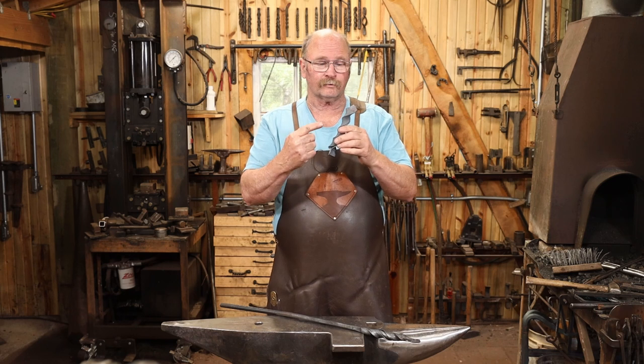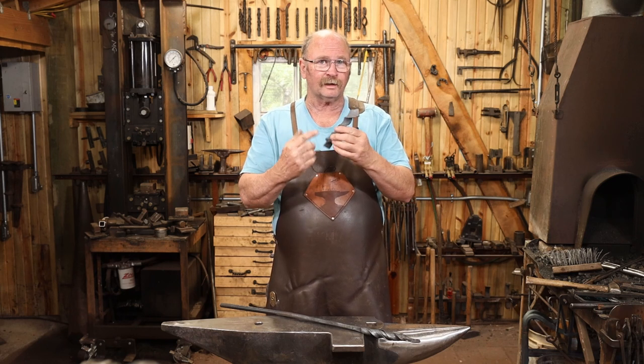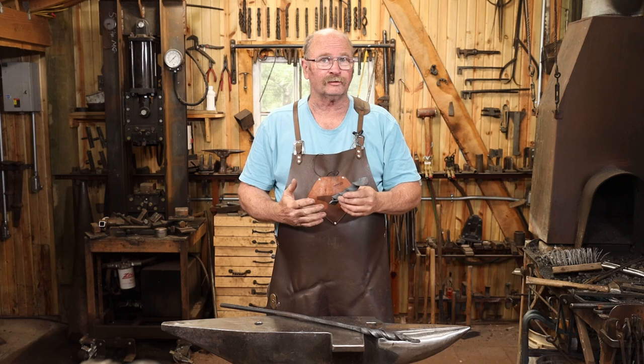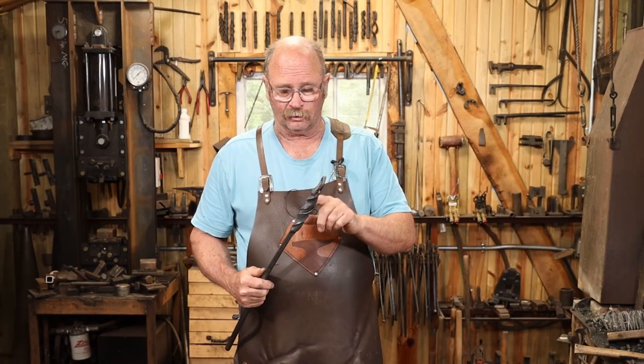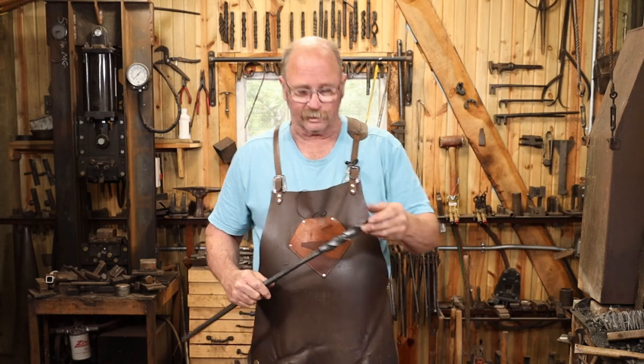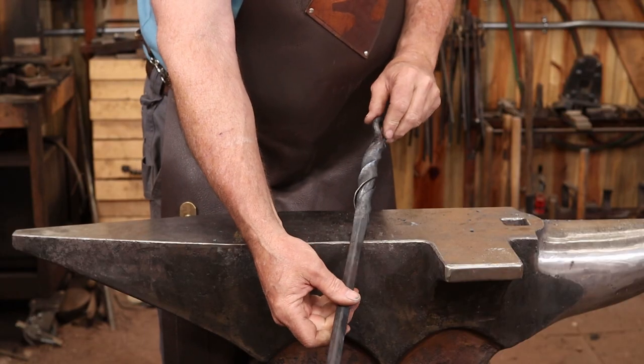The other day, I made a short video looking at just twisting a piece of angle iron. A lot of people said they thought that'd make a good handle for something. So I then forge welded angle iron onto a 5/8 round bar to make a handle. And this is what that looks like.